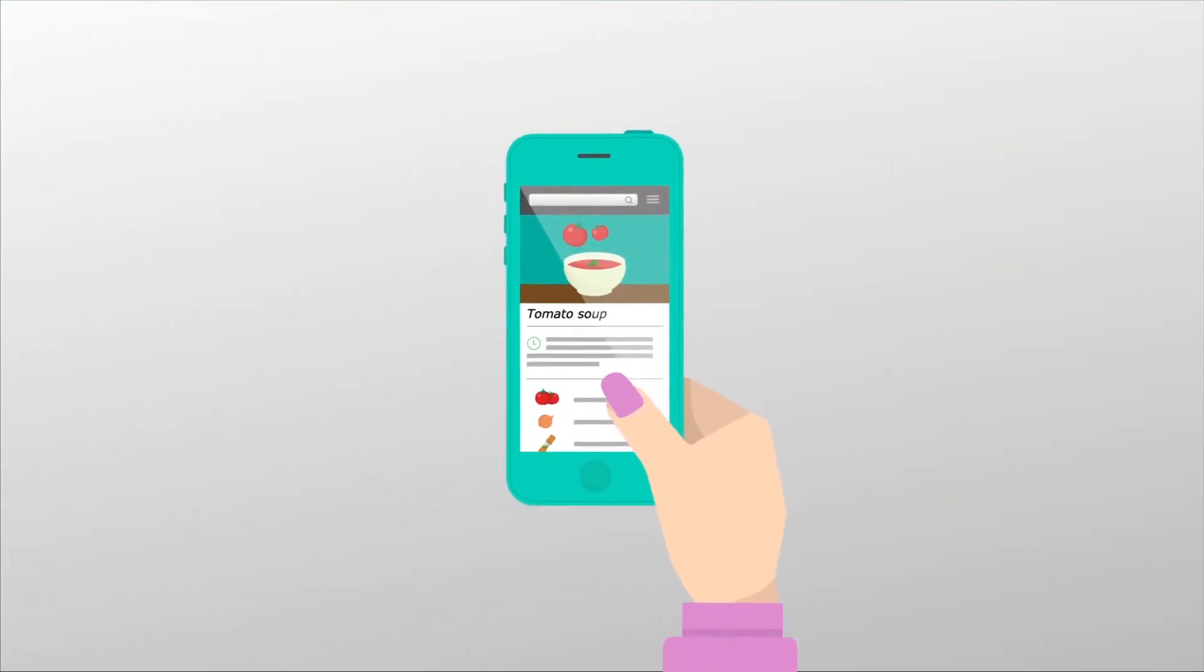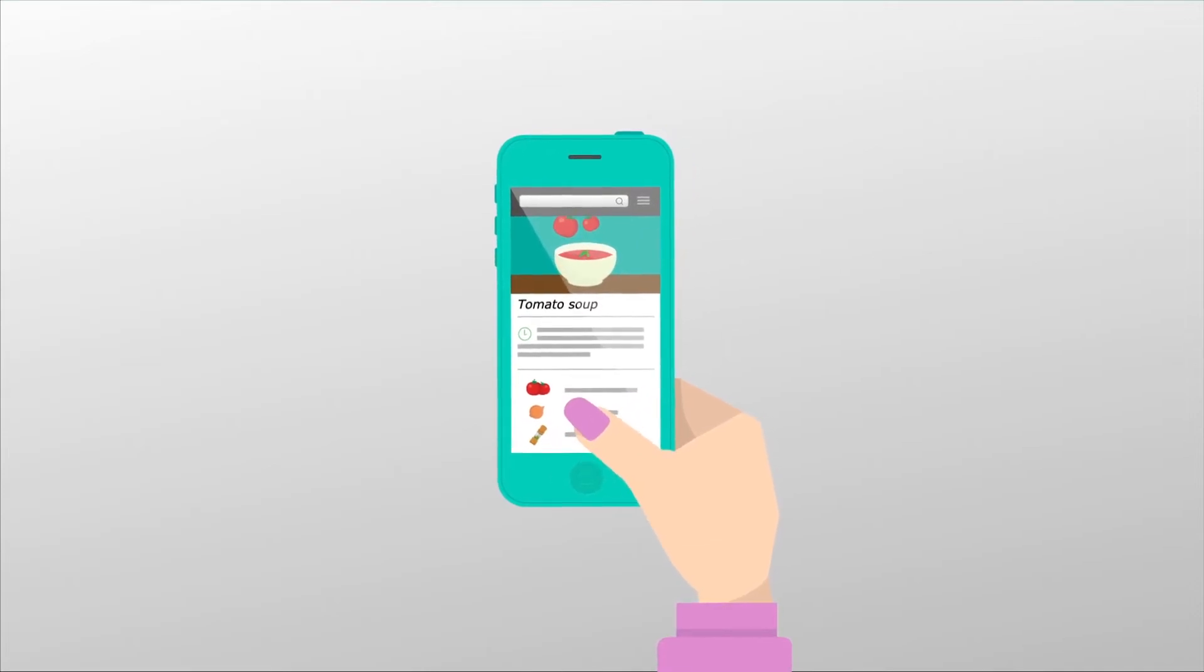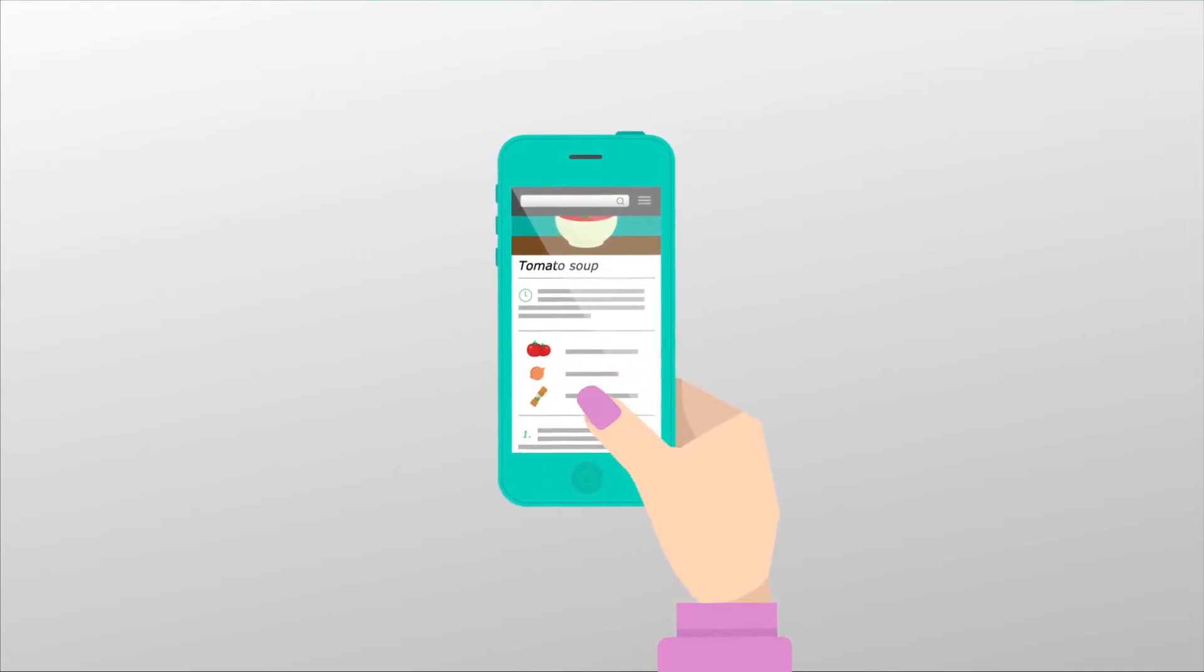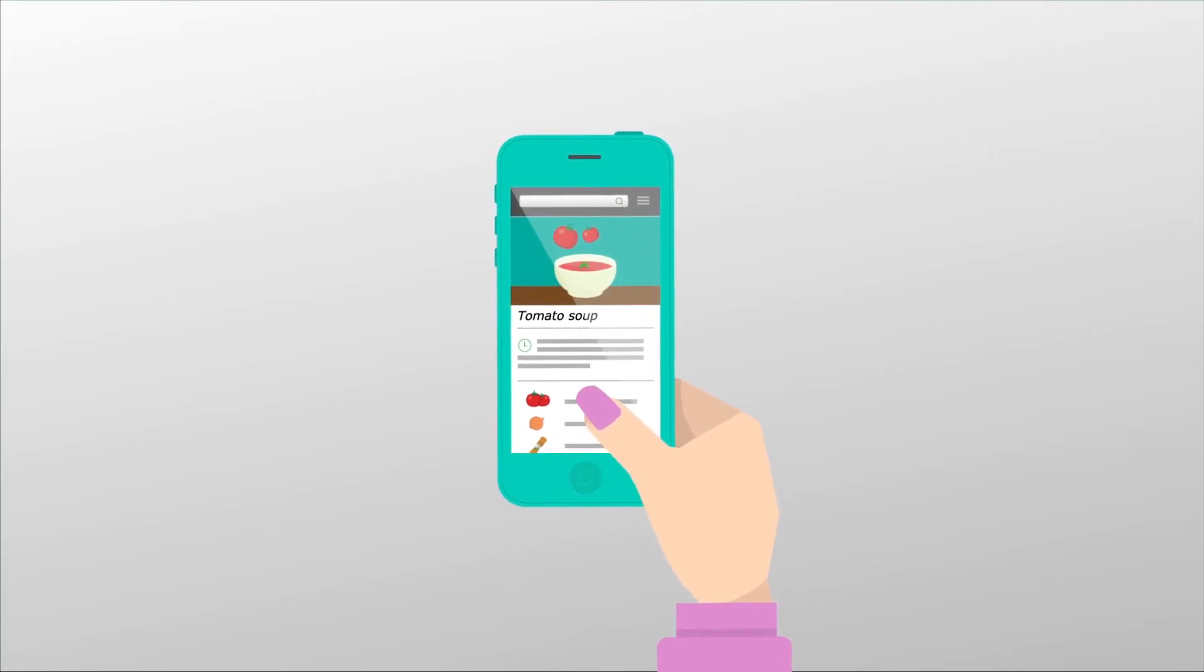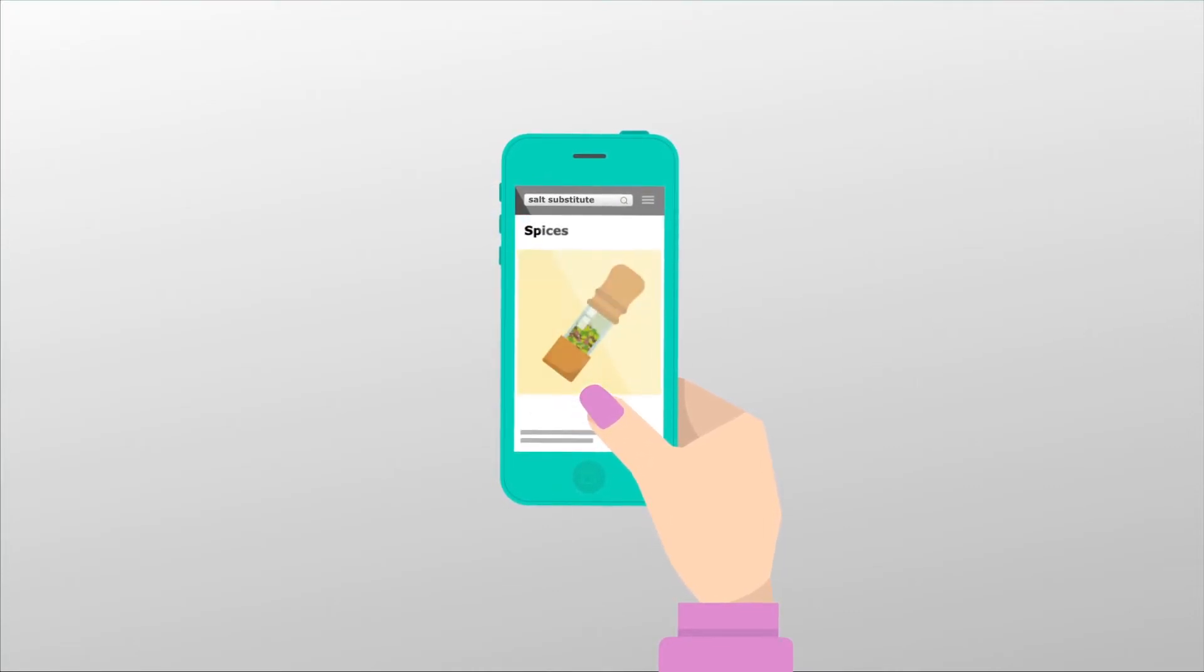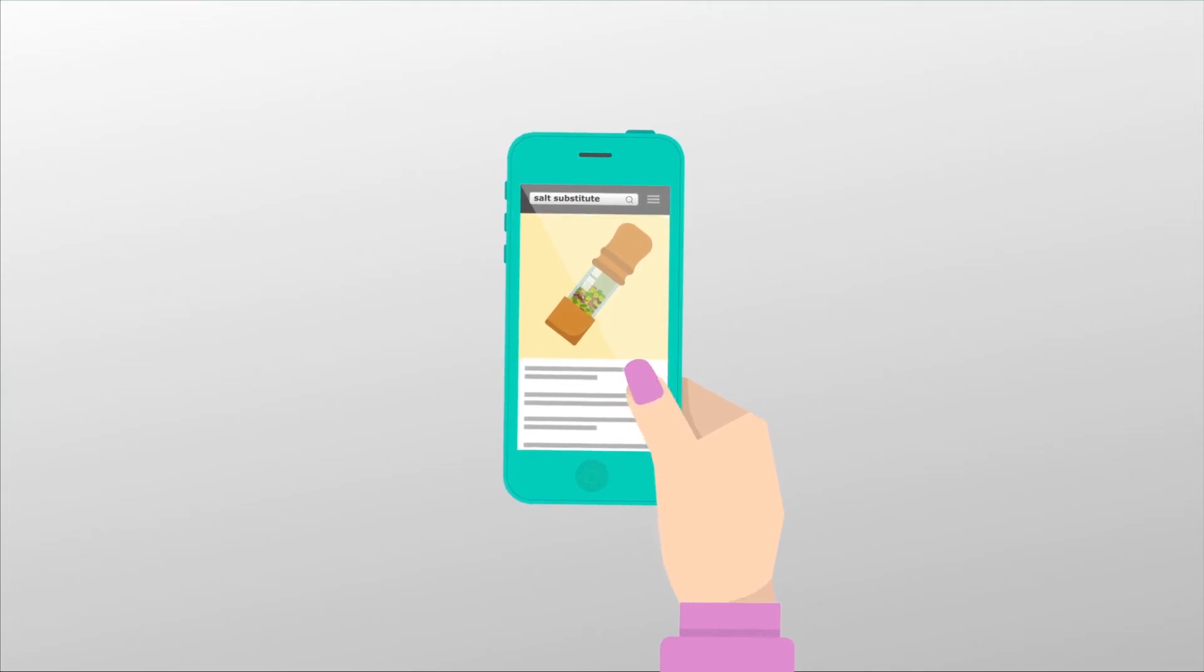For example, a mobile application which provides you with personal health advice, telling you how to cook a healthy dinner based on your personal preferences and condition. Like how much spice is needed to replace a pinch of salt.